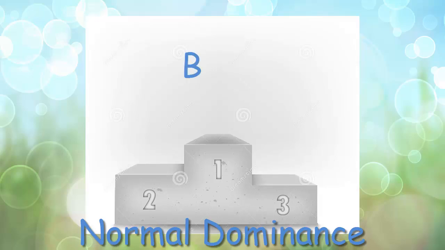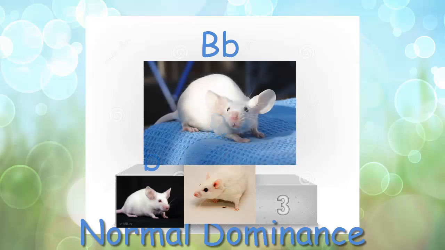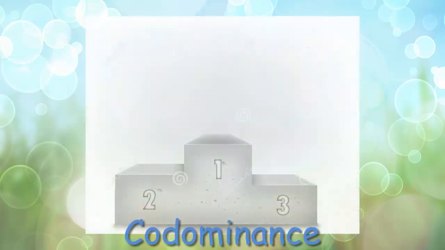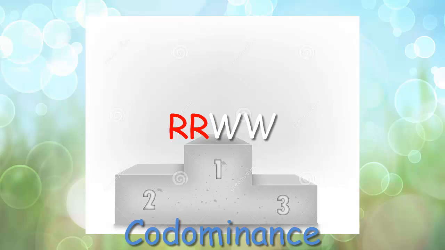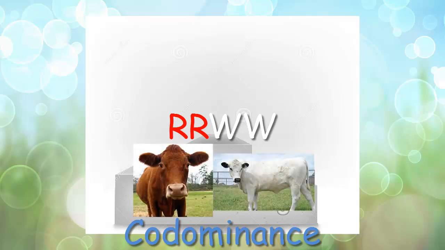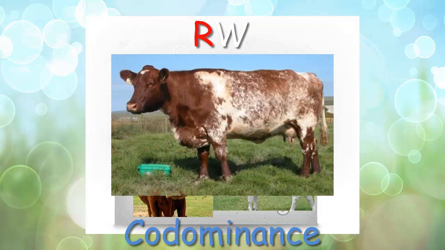So what does this produce? This produces a roan cow. It is a cow with both red and white phenotypically shown. In normal dominance, what happens is you have your big B allele and your little b allele, and the big B allele wins out against little b. Meaning if you have a heterozygous genotype for our red-eyed mice and black-eyed mice, the heterozygous genotype is going to result in a black-eyed mouse because the black is dominant over the red allele. However, in codominance, what we have is both are dominant, and so they kind of tie out in first place. Since they tie out, they are both going to show. So our red and our white are both going to be present in our heterozygous red-white or roan offspring. It's going to have both red and white. Think co-ed, both genders are playing, codominance, both phenotypes.